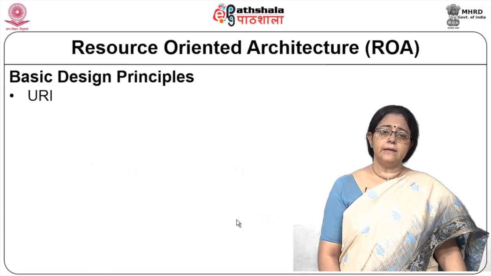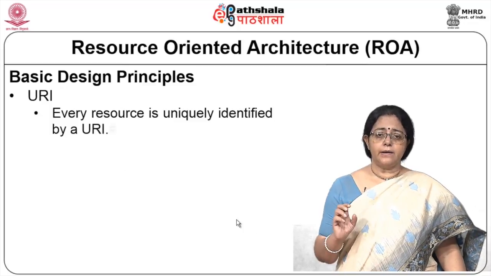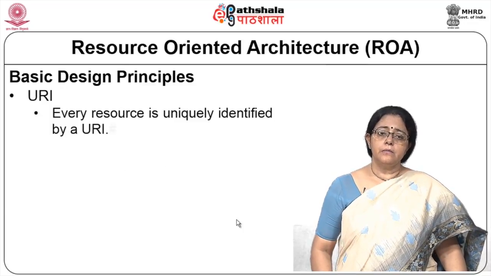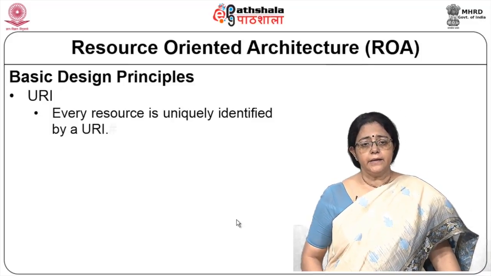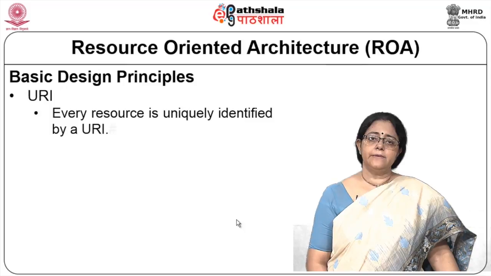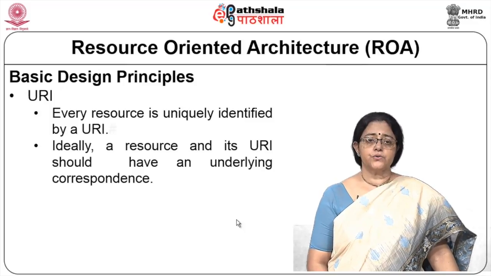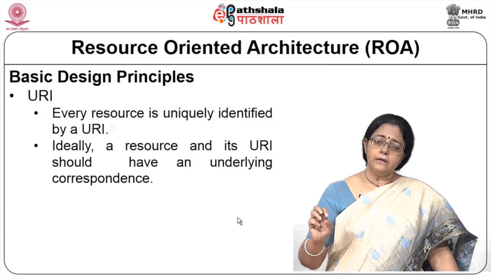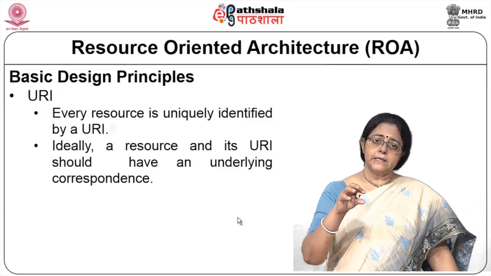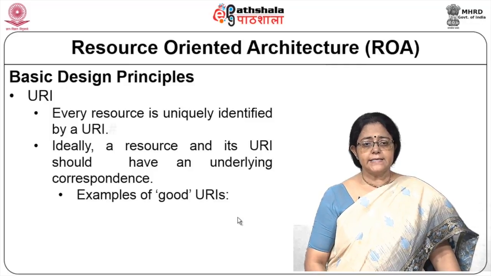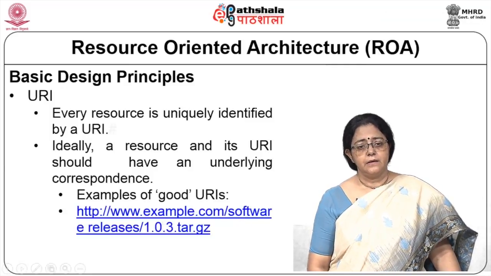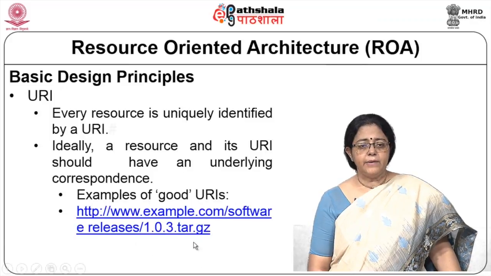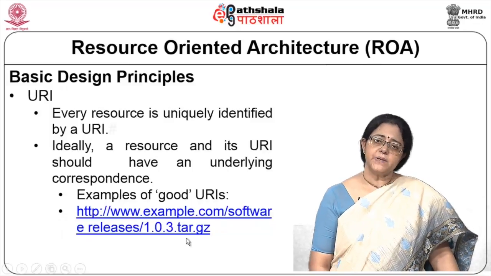Now, in resource oriented architecture, we use the URI, which is universal resource identifier, and this will uniquely identify a specific location of a resource. The resource with respect to a URI will be the particular place and the specific file which we have to access. A typical example is a URI, where we have the location, the type of file and the specific file, and how to access that.